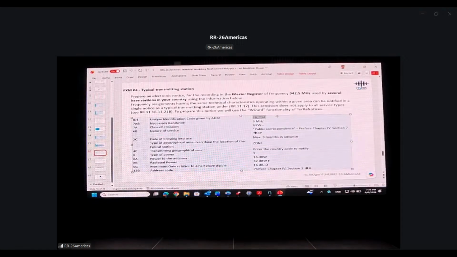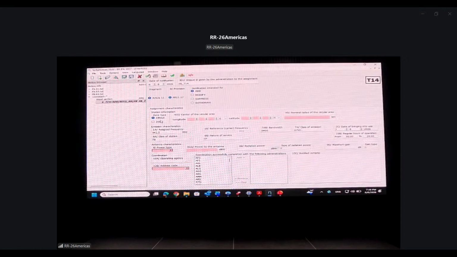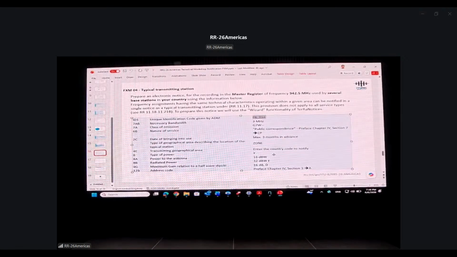Then what else do we have here? Type of geographical area describing the location is zone. So here we have circle or zone. Let's select zone. When you select zone, you have to provide the code of the country. In my case, it is Argentina. You can choose the area which is similar to the code that you have put for your country. Okay, then we have power type.